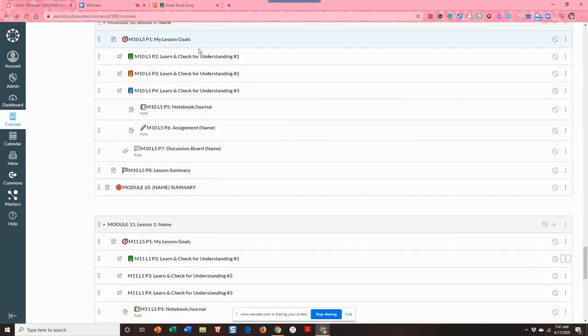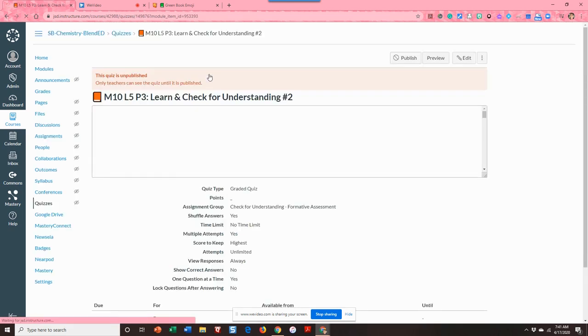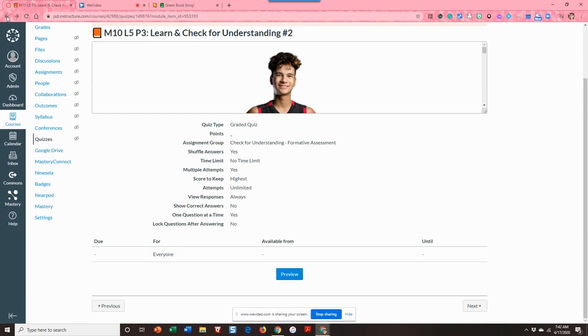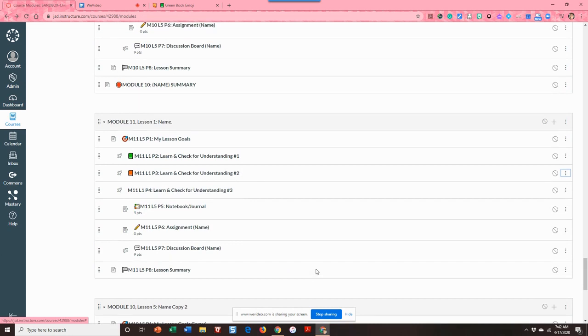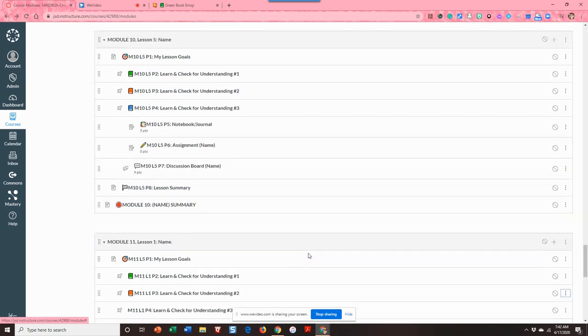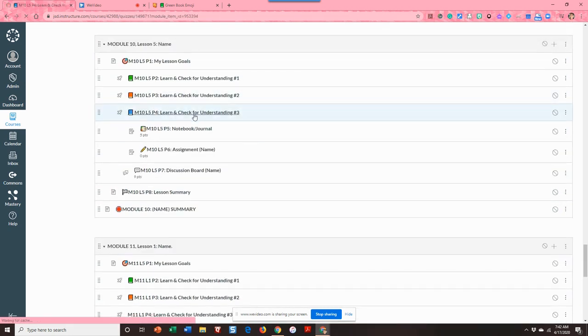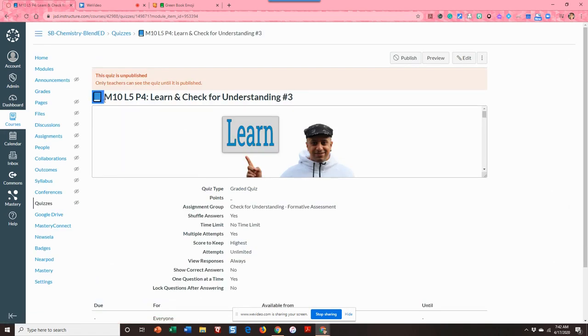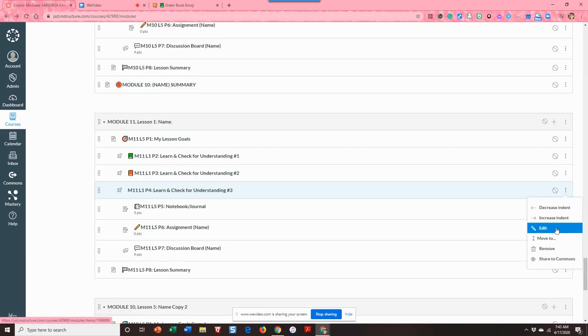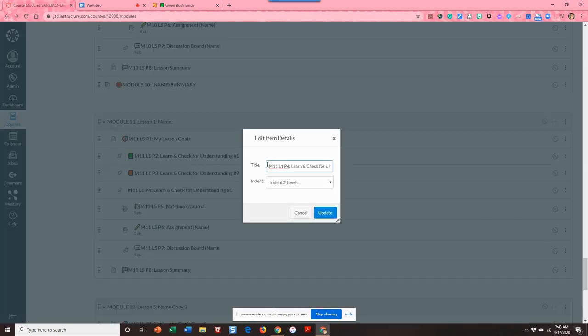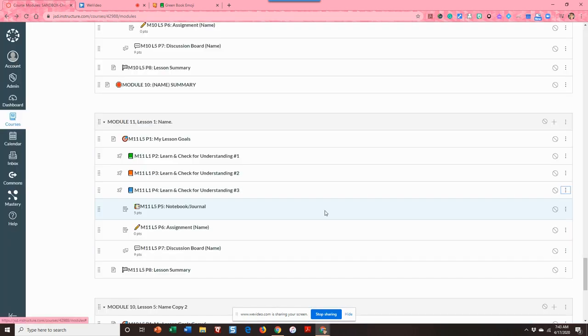Another real simple way to get the books is to click on page 2, and then it opens up, and you can actually go through and do Control-C to copy. So now I'm going to return to the modules, each one in the module, and it just makes it super easy. I'll do that for blue, copy, and then edit, Control V, and update.